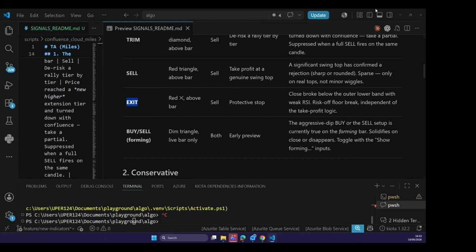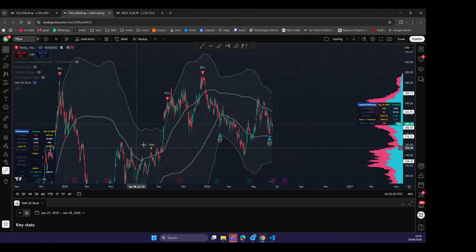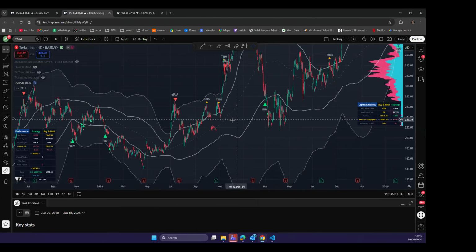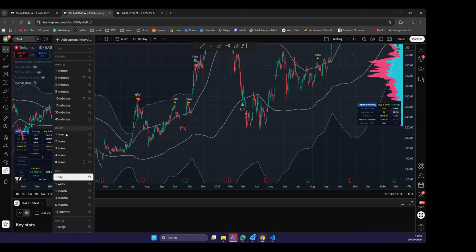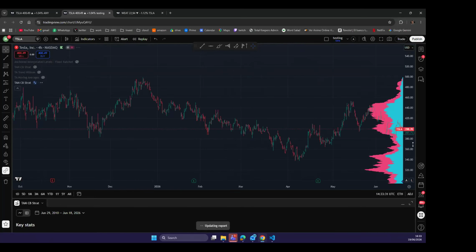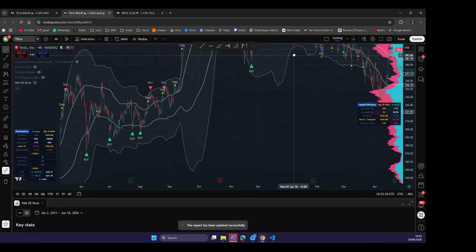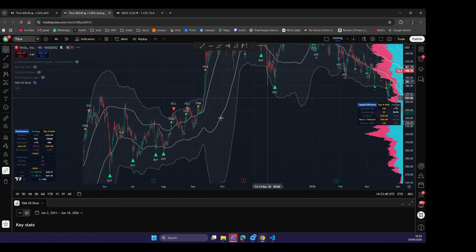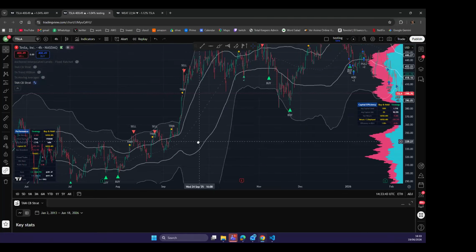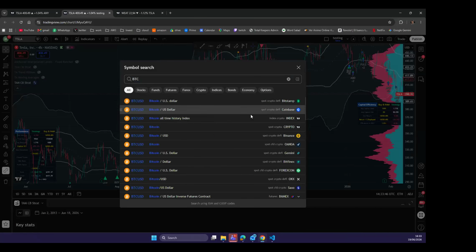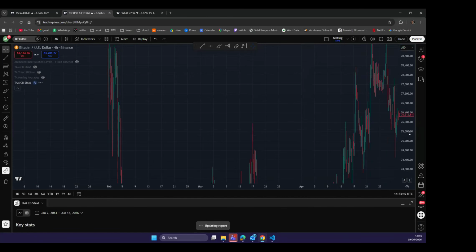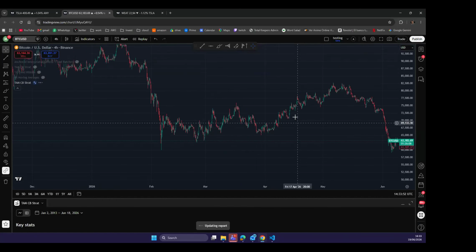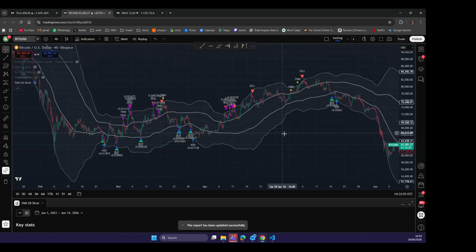One comment on the exit, only take exit because it's the simplistic one. This one is the most simple one. This should only factor if you just got a buy. So let me see if I can find a sell at some point. I think if I go to the 4 hour, it will be easier to find one. For sure, we should get an exit at some point. Let's see. No exits. All right. There were some on Bitcoin, I believe. Okay, perfect. Thank you. Bitcoin, Binance. I hate that it doesn't automatically adjust to the price windows. Yeah, for sure. We have some here.